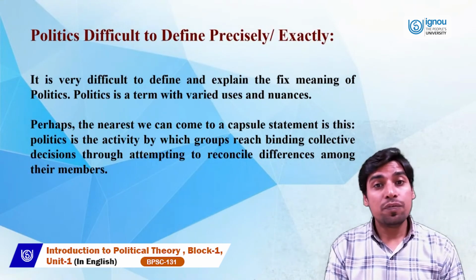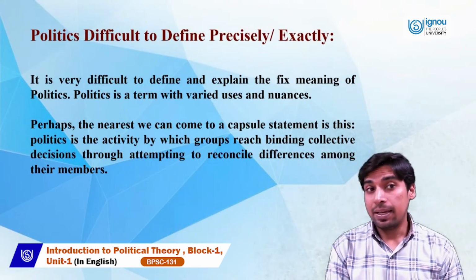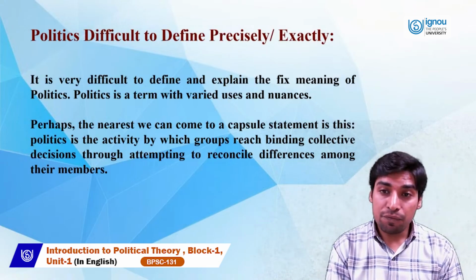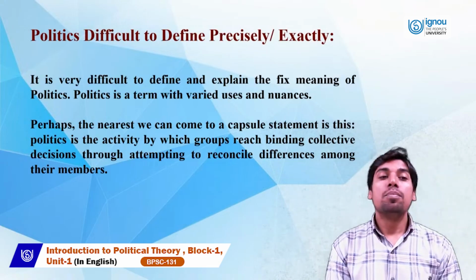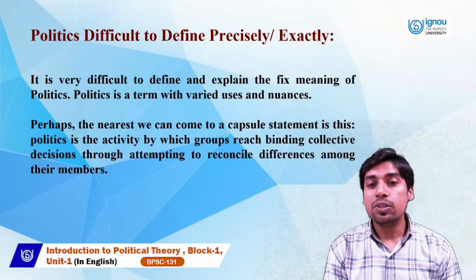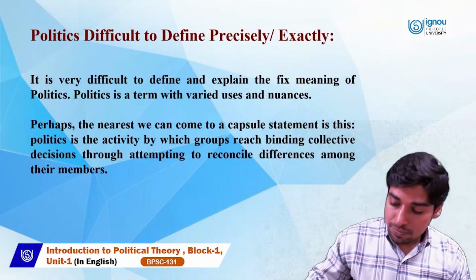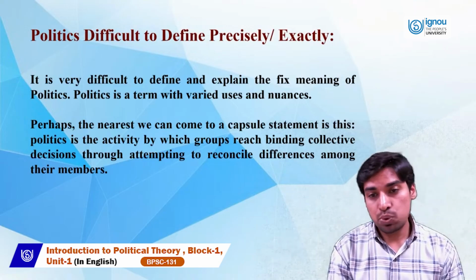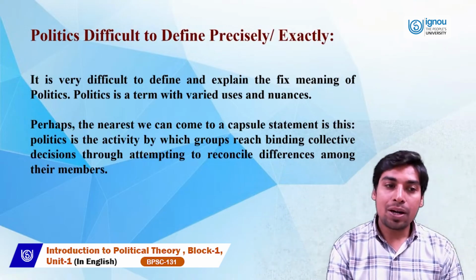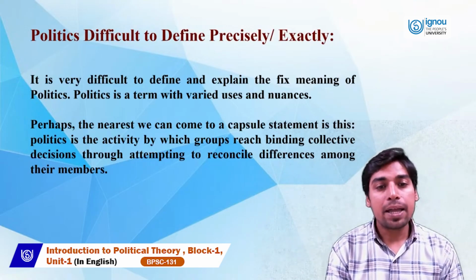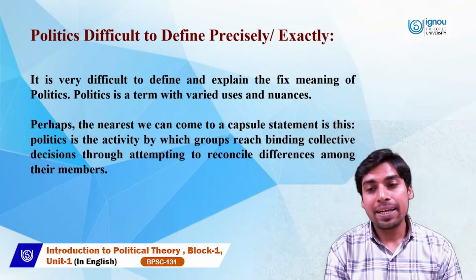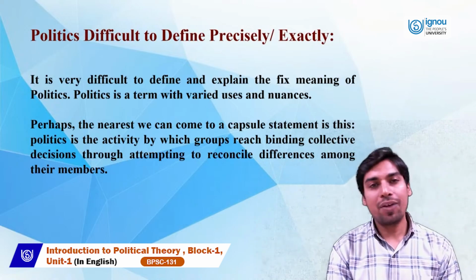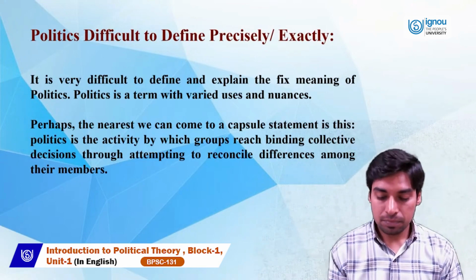Politics is difficult to define precisely. It is very difficult to define and explain the fixed meaning of politics. Politics is a term which carries many nuances. Perhaps the nearest we can come to a capsule statement is that politics is the activity by which groups reach binding collective decisions through attempting to reconcile differences among their members.